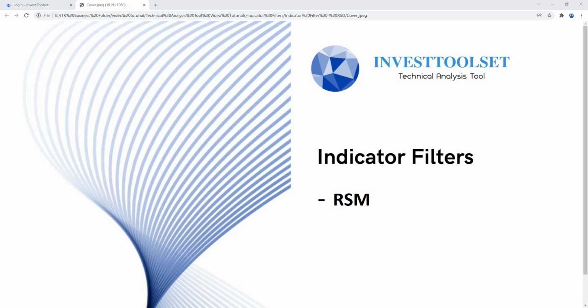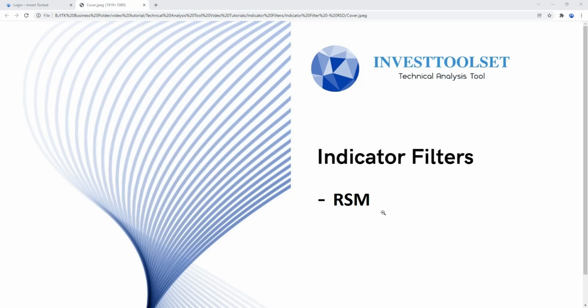In today's tutorial, we are looking into how to create indicator filters around RSM. RSM stands for Relative Strength Index Mansfield. This is a very important indicator, and it lets the user compare the underlying security with overall market performance, and get an idea whether your security is outperforming the overall market or underperforming another security, etc. So this gives you precisely the relative strength.